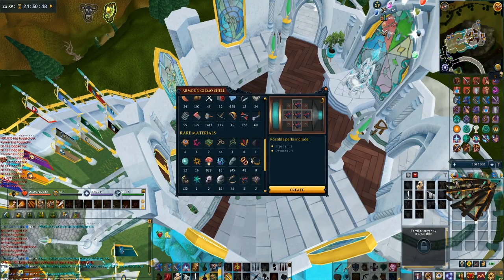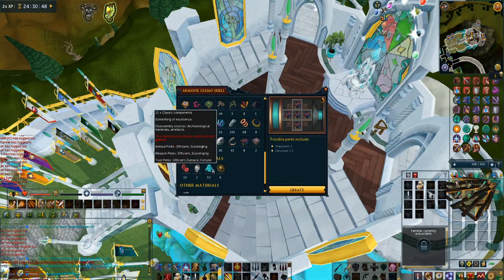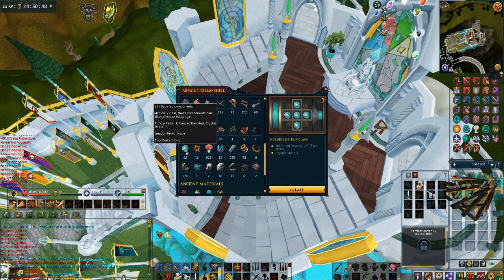Another good perk is Devoted. Devoted is actually also from Zamorak, so you could get both of these, but it's kind of hard to get these both at the same time at lower levels. You can also get what's called Enhanced Devoted from faceted components. I put on my list how to get faceted components. I'll post on the Discord. Enhanced Devoted is a better version of Devoted. I think it's 50% better, but you can't stack it with another perk, so it's a standalone perk.